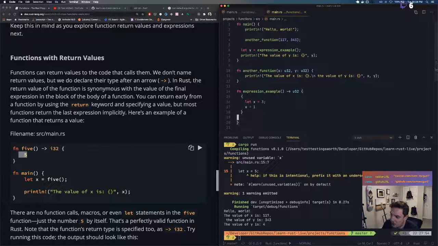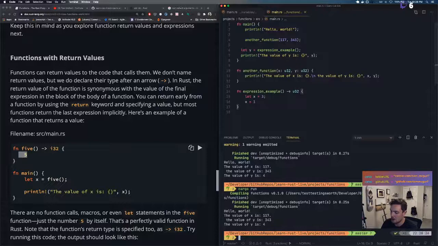You don't need the curly braces in this case because this is the only expression here. So if we just get rid of this, we'll see that we have our implicit return here. X plus 1. Again, if I put this here, it's not going to return it. If I leave it off, it's going to have an implicit return. Now I run cargo run, and life is good. X is 4. If you have any questions about that, we went over it quickly, but pop in the chat.